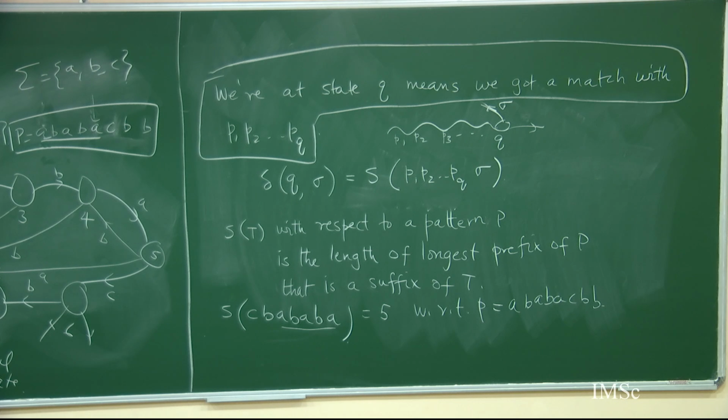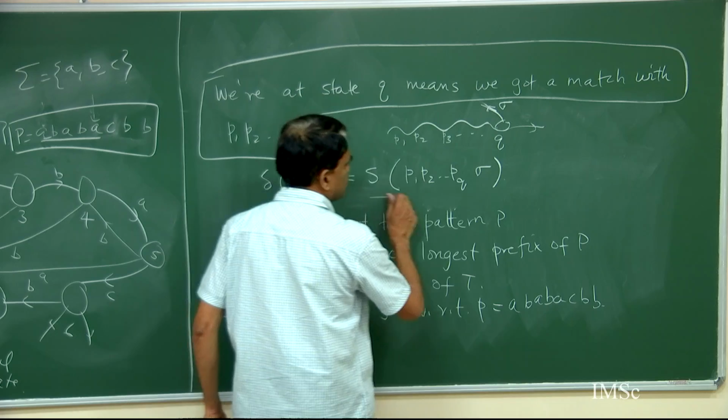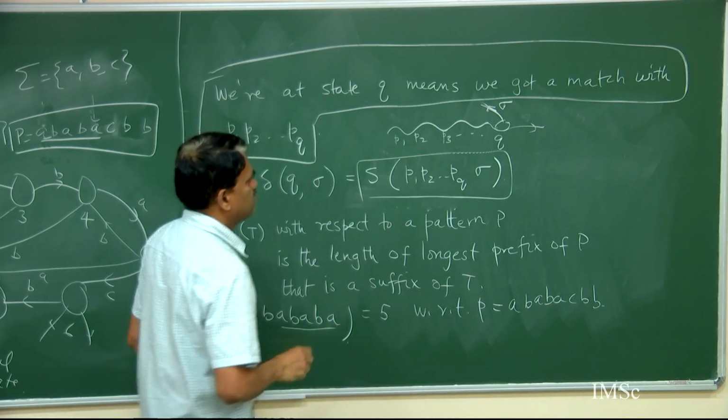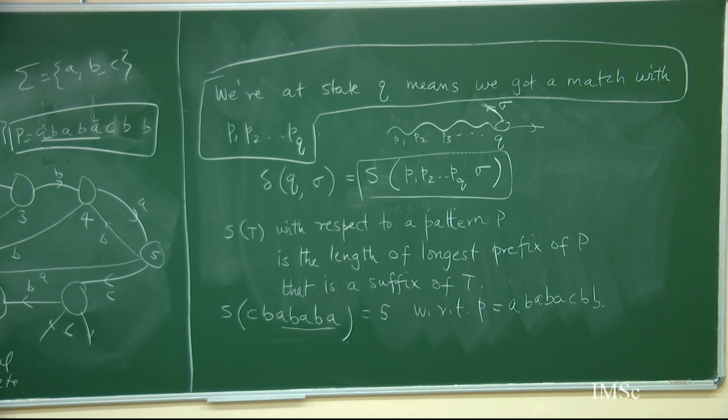Now, how much time does it take to compute this? The construction of the DFA is all about computing this transition table for every state and every symbol. I need to know where I should go, which is basically computing this suffix function. Once I have that, I have the whole transition table, delta, starting state, final state, everything. You can run your text in linear time and check all the queries you wanted.